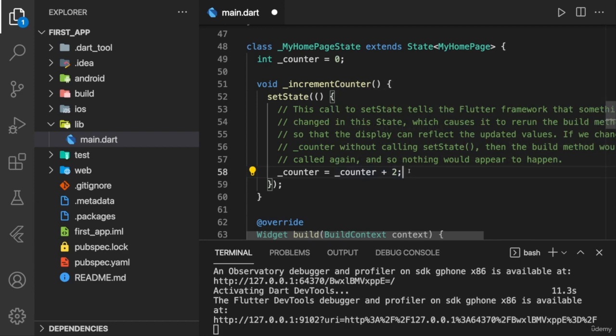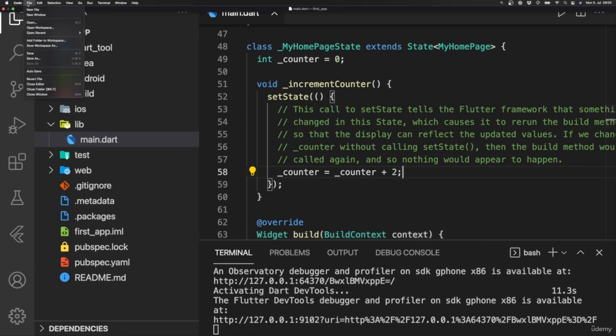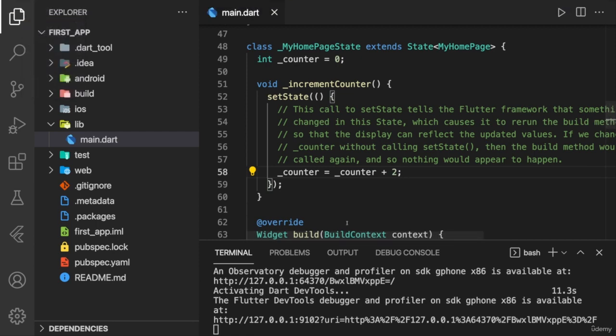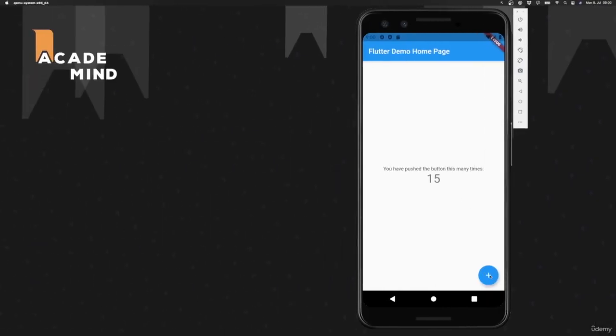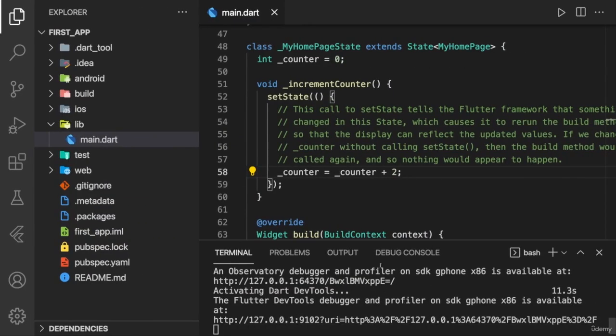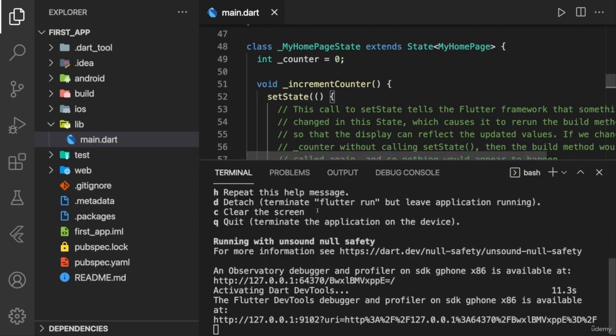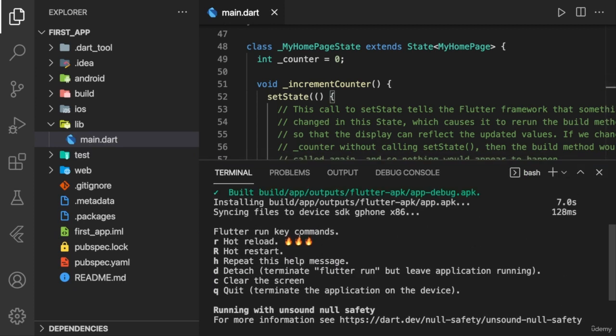If you do that and you save the file by pressing Command S or using File Save, then right now it still increments by 1 if I click the button. But here in this terminal, you see that we got a couple of commands we can issue.